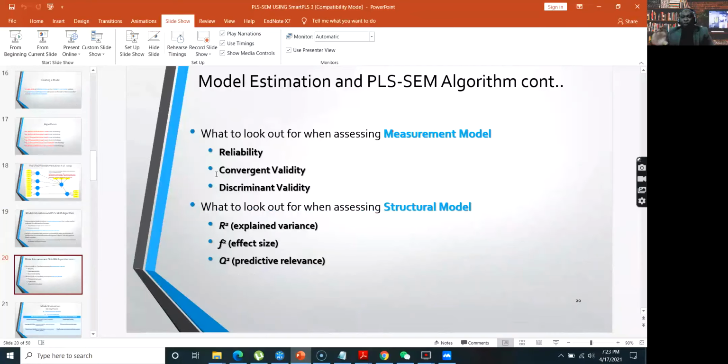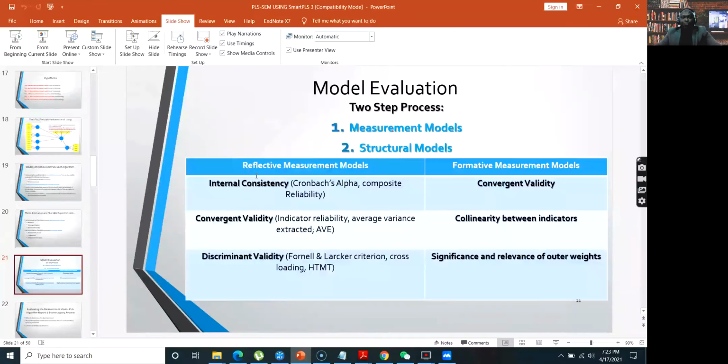That is the measurement model. For the structural model, you look at the R square, that's the explained variance. You also look at the effect size, and the predictive relevance. So you look at R square, F square. These are the measures you use to assess or estimate your model. So there are two types of processes. You realize that we are doing all the analysis systematically.